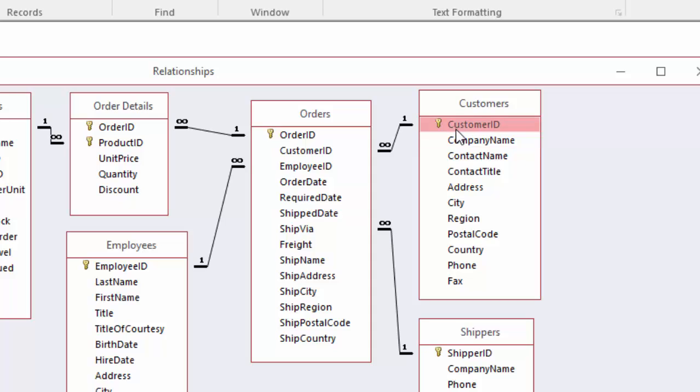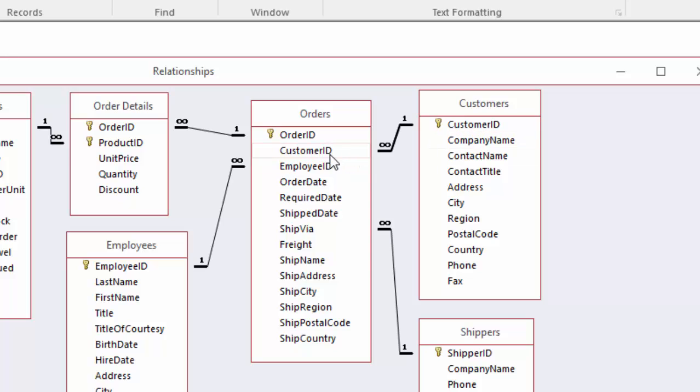Now in Access, we call this the relationships window as opposed to the entity relationship diagram, but they're essentially the same thing. Also in Access, our table field lists just tell us our field names and identify the primary key field in each table. The primary key field being the field that contains unique information per record. It doesn't tell us also the data type of each field, so it's a little bit simplified. We can clearly see that one customer can have many orders.